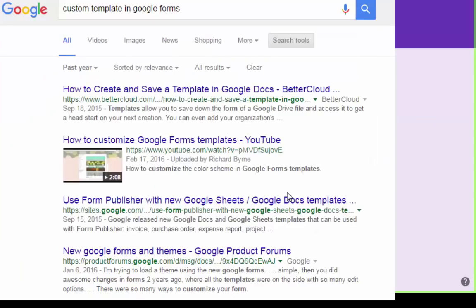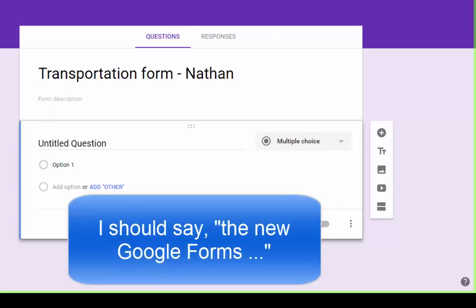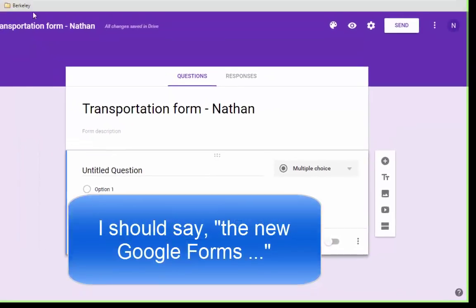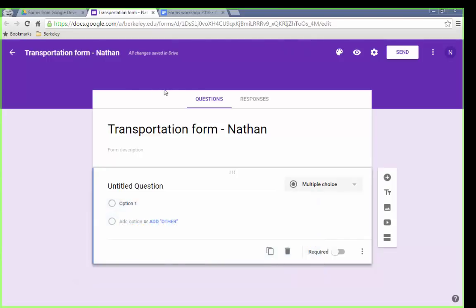Nowadays, when you look for documentation about Google Drive, you'll often see people have to split their answer up into two different parts, one of them for quote-unquote old Google Drive and one of them for new Google Drive. The new Google Drive is the one I've got, which doesn't have a menu bar along the top, and so some of the layout is different depending on whether you're using new or old Drive, but the functionality is largely the same.